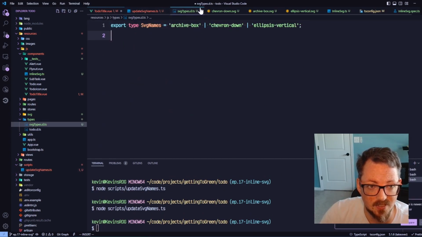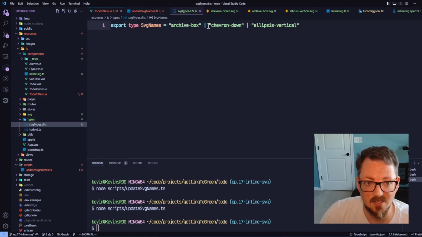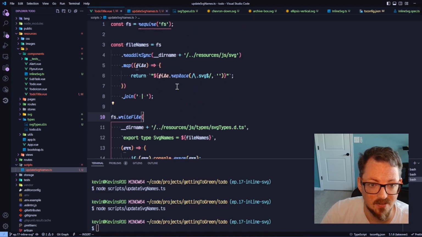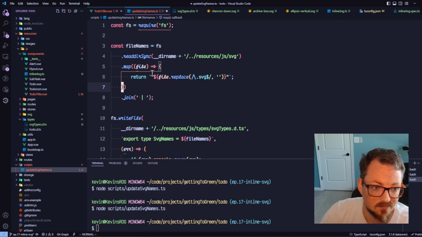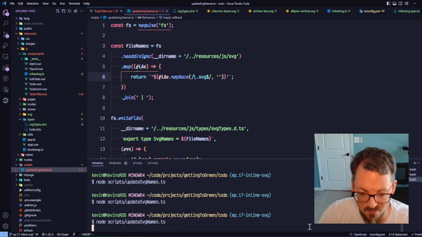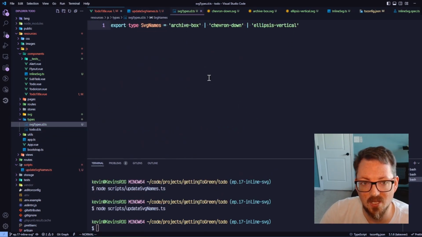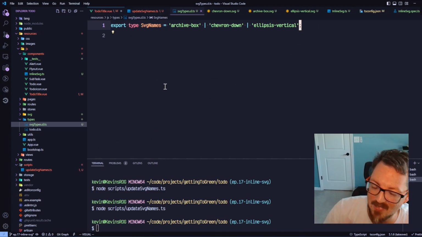Whoops. Let's close it. Don't save it. Come back. Now you can see everything is correct. If I save this, it updates it to having a single quote. We can actually, well, might as well keep it consistent. Come back up here. Single quote. Single quote. Save that. Run that again. Come back here. And it's all looking really nice. It does add a thing at the end. We could do that too, but not really that big of a deal.